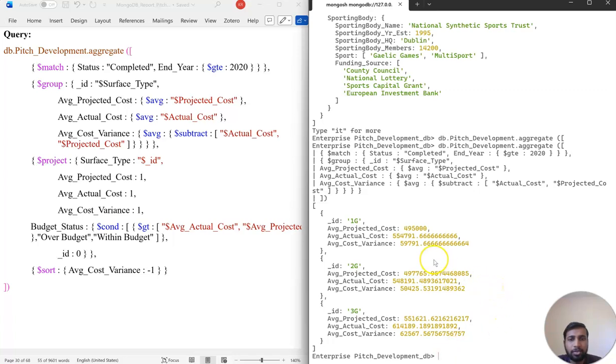First, the average projected cost is calculated. Second, the average actual cost is calculated. Third, MongoDB computes the average cost variance by subtracting projected cost from actual cost at document level and then averaging those differences across the group. At this point, the raw document list has been transformed into grouped financial summaries.